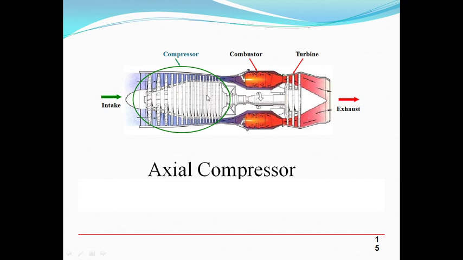So you should know that in the compressor you need a greater number of stages compared to the turbine, because in the compressor you are increasing the pressure, you are building the pressure, whereas in the turbine you are expanding, that means you are using the pressure. So this is a natural process where you do not have any problem with flow separation. But in the compressor it is against nature. That means you are sending the air from low pressure to high pressure, so you are building the pressure there. If you aim for a very big pressure rise in a small number of stages, it will not really work. The compressor efficiency will be less, and you will have a lot of problems with flow separation. That's why we use more stages for the compressors than the turbine.